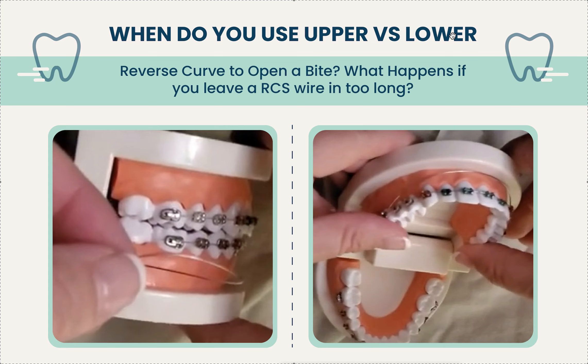I hope she didn't lose her teeth. This is why I get concerned when I see general dentists just putting in reverse curves without a plan. If a patient disappears while in active treatment, that's patient abandonment on you if you didn't monitor them. You have to know who your ortho patients are, who has what, and what things are dangerous if left unmonitored. These wires can be dangerous — be careful.